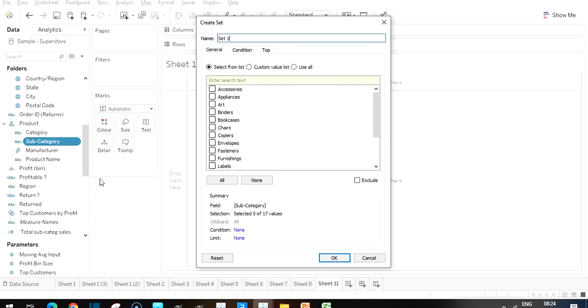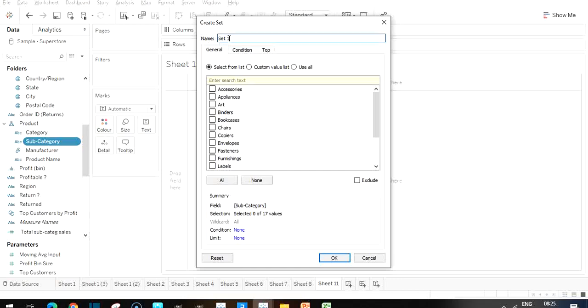Anything which comes out of a particular set and holds some value of the set, or even holds the total value of the set, we call it a subset. And that subset is what we are calling a set in Tableau.